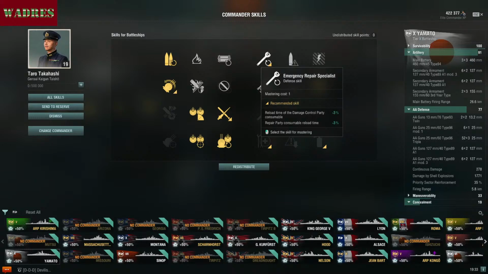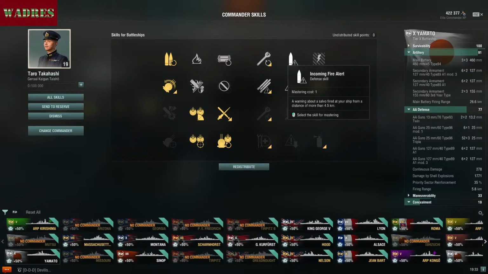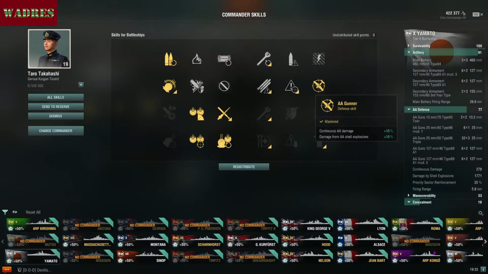But for battleships, you now have emergency repair specialist. This is a 3% reduction to damage control party reload and repair party reload. And if you're looking at your survivability skills, that's a definite bonus right there, even if it is not much. Of course, there is incoming fire alert and preventative maintenance. Everybody already knows those skills. We've been through those on the other two tech lines so far, so we're just going to let that go.